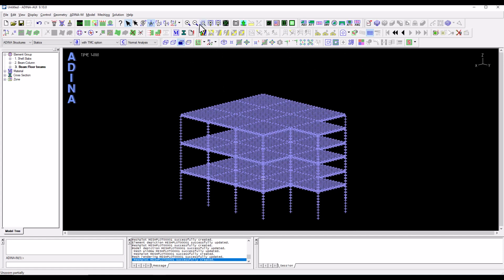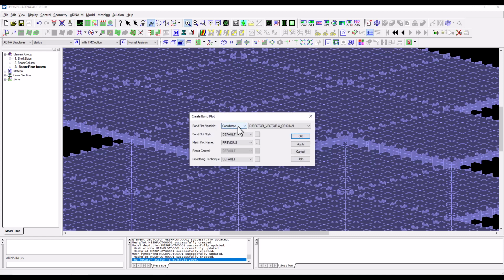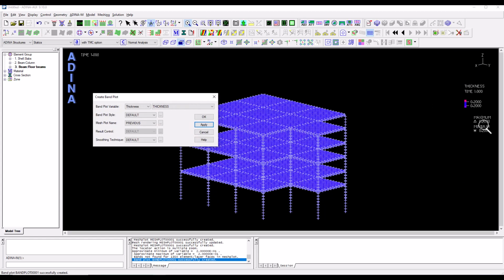And now if we zoom in, we can have a closer view. So we see the thickness is reasonable, and we see that the orientation of the beams is correct everywhere. We could also display a band plot by thickness. Let's bring this back to the original view, apply, and we see that we have a 0.2 thickness everywhere.